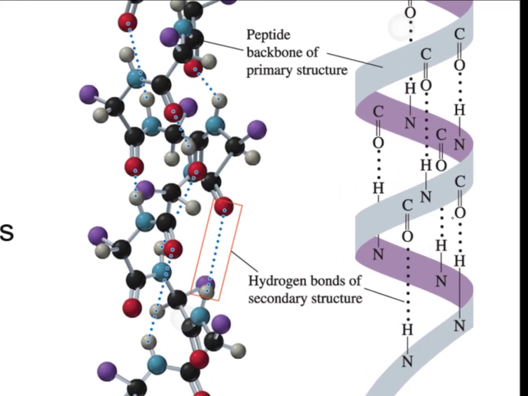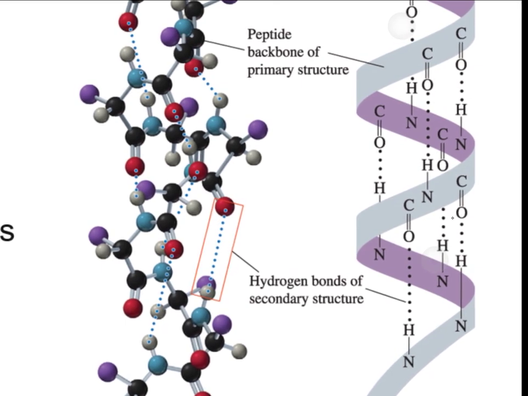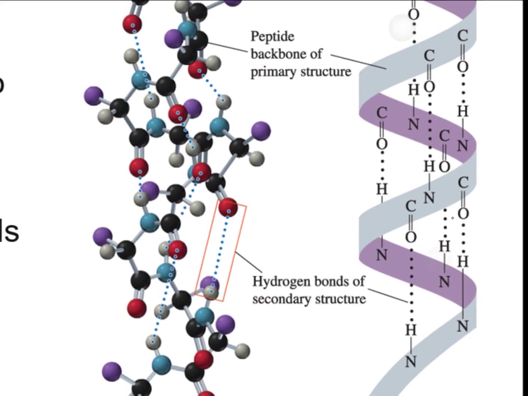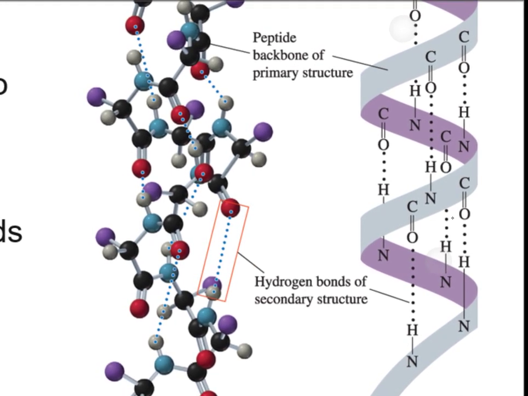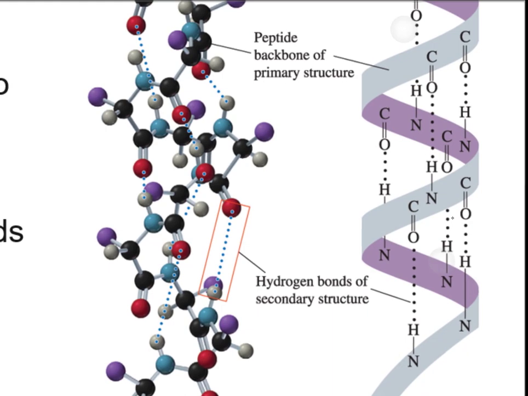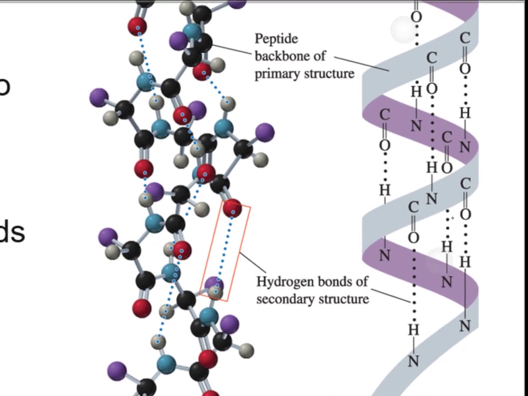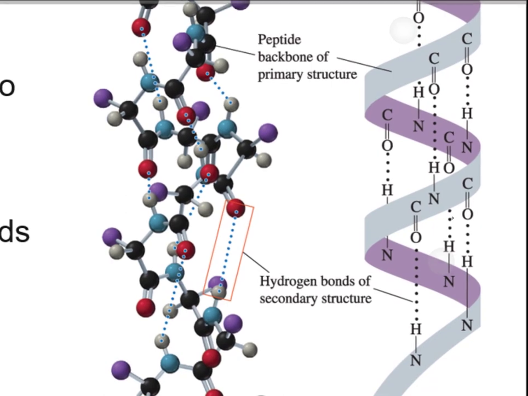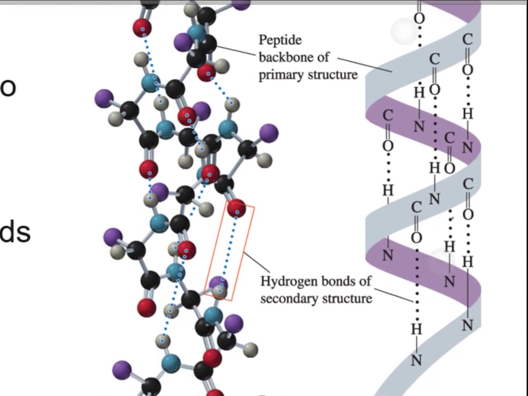Can you see where the carbon with the double bond oxygen connects to a nitrogen with the hydrogen? If you look at this chain, this creates what they call an alpha helix. So if you think about something that's just straight, like a straight thread, no twisting, no bending, if you pull on that, there's not a lot of flexibility. But what if I pull on this coil?